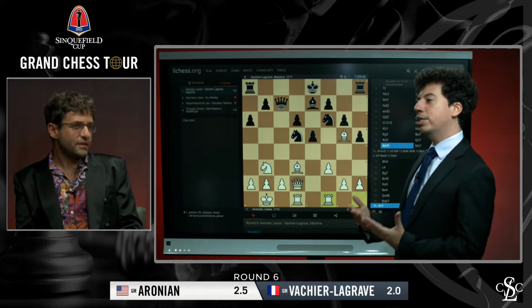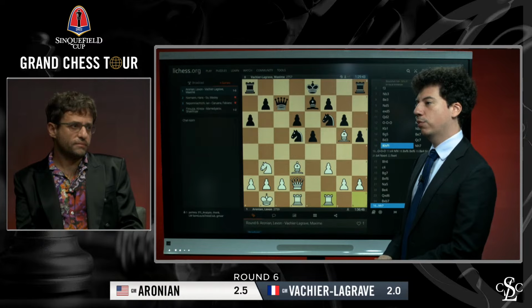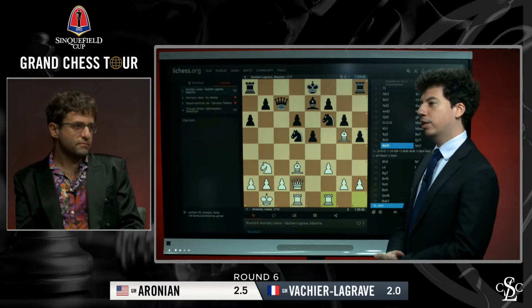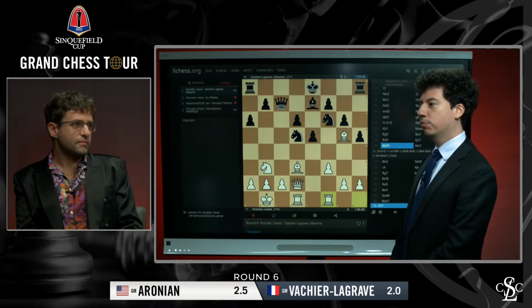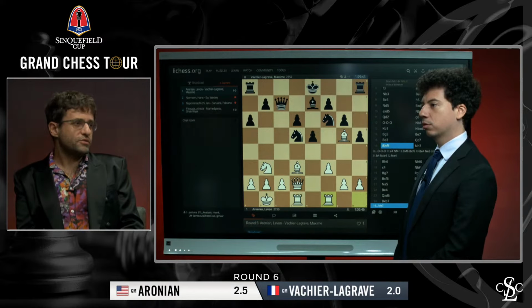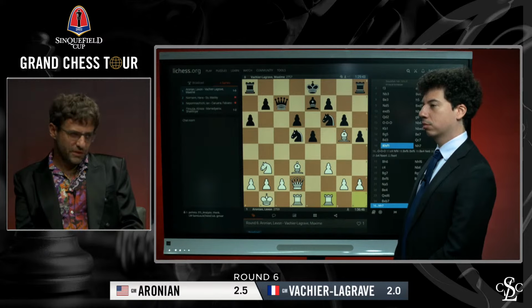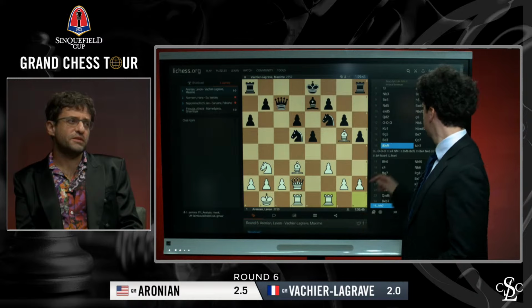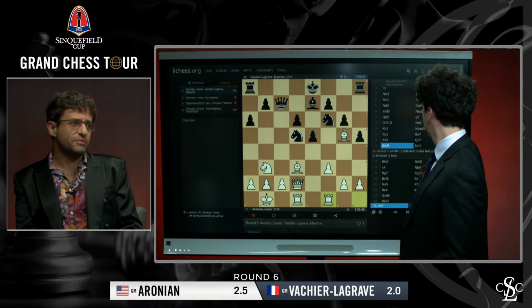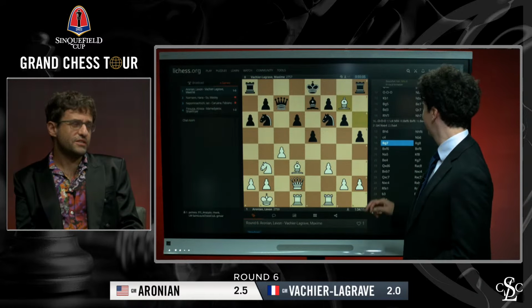Now, engines were saying that Knight h7 was the best move in this position, and after a very long think, Maxime found it. Were you surprised that he played what seems like a bit of an inhuman move? No, I'm not surprised because he's a very strong player, but I think at one moment, he of course found this best idea. At one moment, he just got careless on move number 19. Of course, Rook h7 is the move.